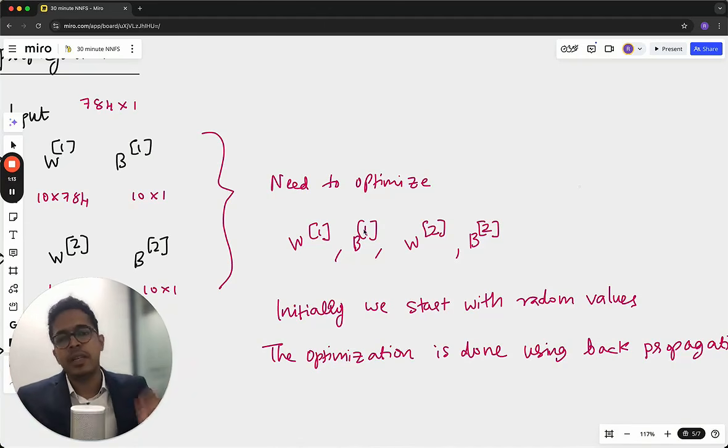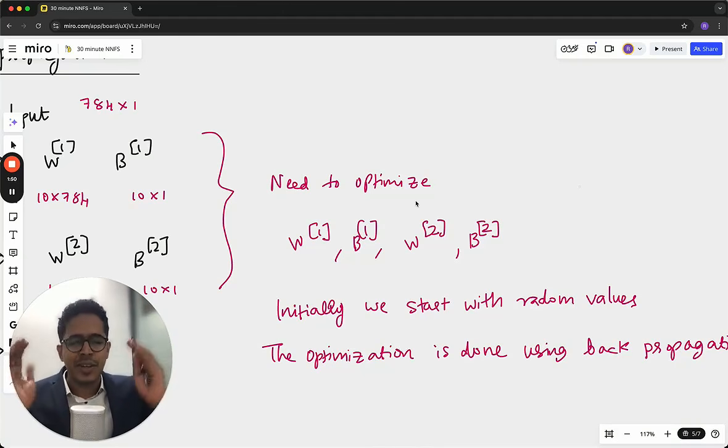And one thing which I want to mention here is that when we first start the neural network, when the very first forward propagation pass is done, we initialize W's and B's with random values. B can also be initialized with zeros, but in this particular example, we'll be initializing it with random values. So starting with random values, which will make random predictions. Random prediction means the accuracy will be about 0.1, because if it's a 10 class classification, and you randomly guess an image to be 1 or 5 or 6, you have a 0.1 probability, or 10% chance, that you'll be correct.